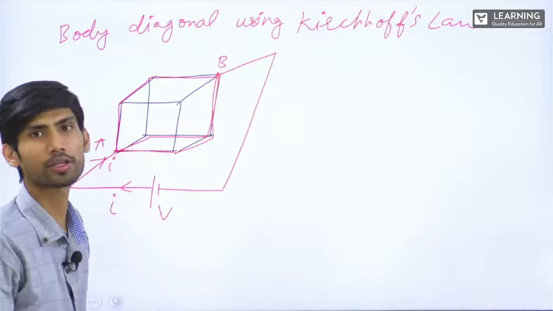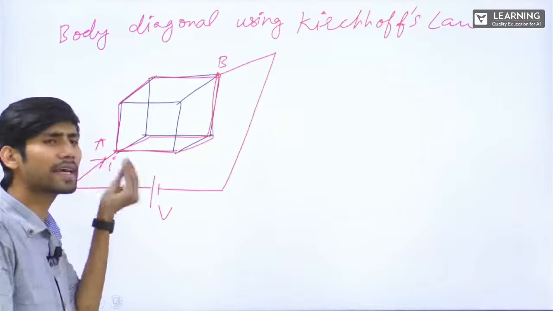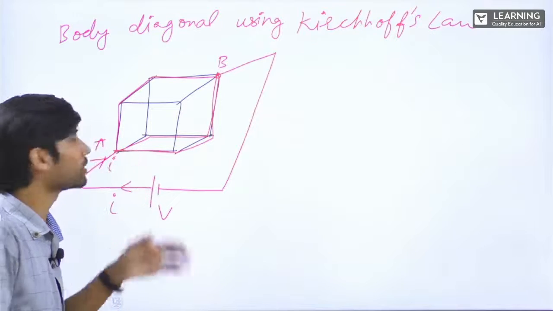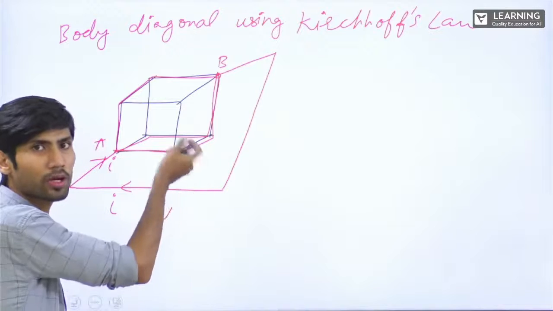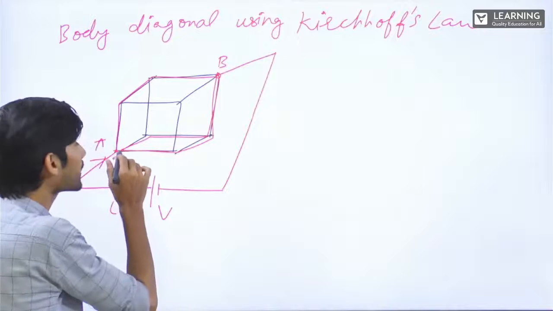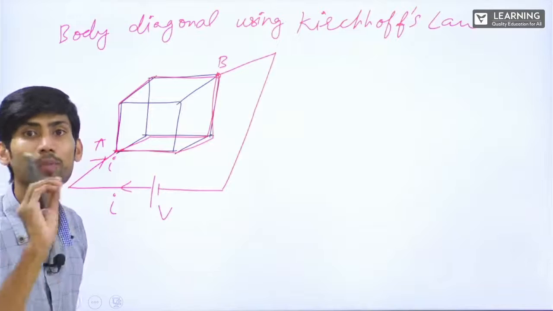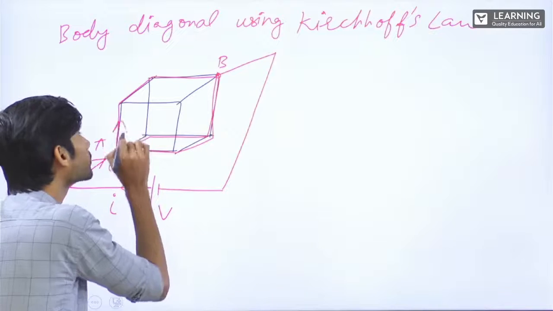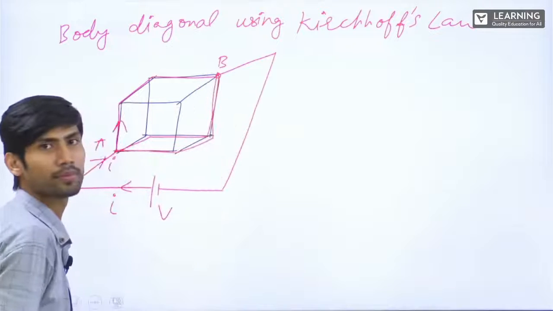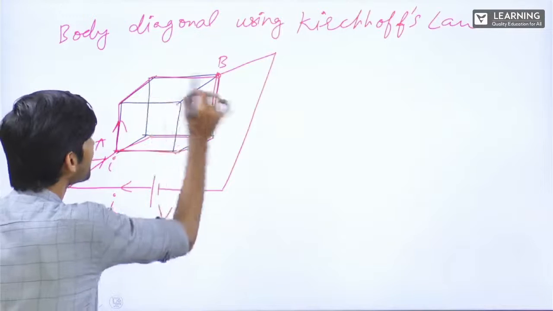Current always takes the shortest path. Right? So for this point, if I am standing, I can take any road. I will not do any partiality, right? No road is favoring me. No road is smaller than this distance, correct? So now current is here, the current will be distributed equally. Alright, current will not do partiality. Why should it give more current to this when it has the same distance which this particular path has? From here I can go like this also. Still the path is same, the length is same, right?